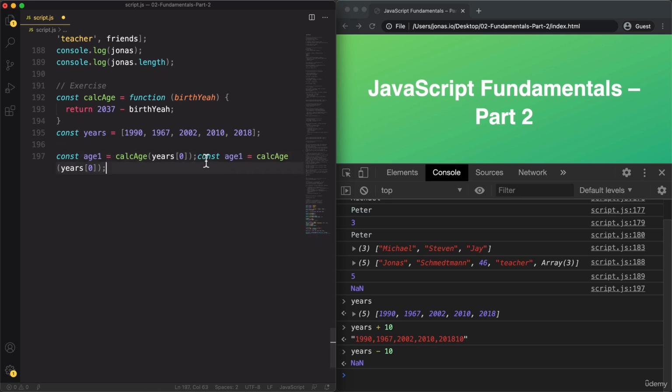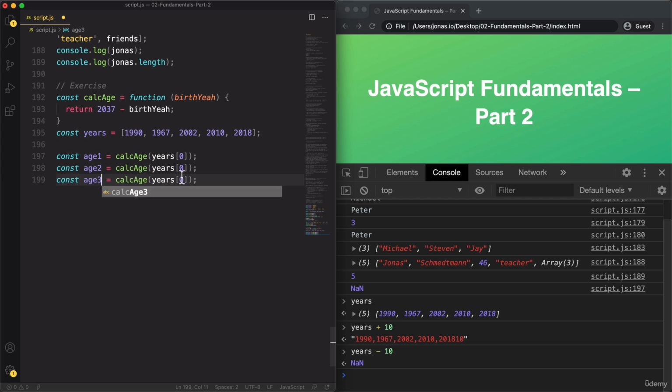Now let's do this some more times. And say age2, age3. And here I'm using 1. So remember, I want this, and the last one. But I don't want to count the number of elements in the array. And so I use that trick that I just showed you in the beginning, which is to first compute the length of the array.